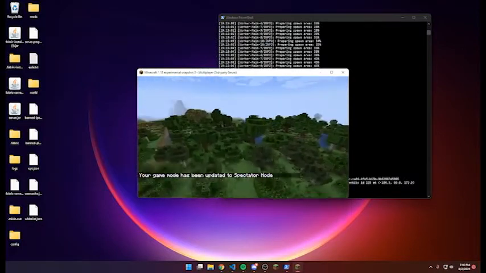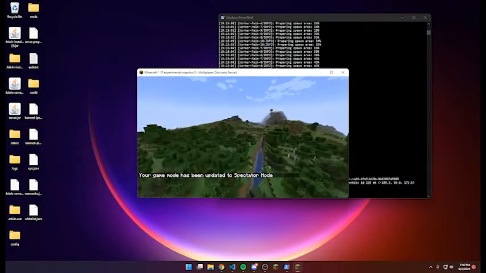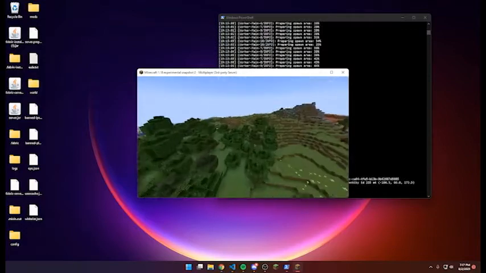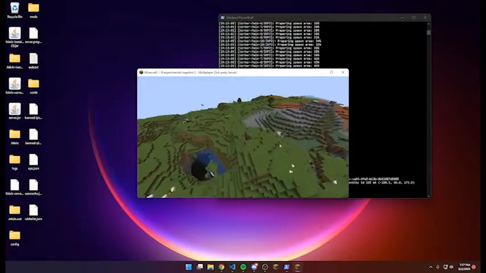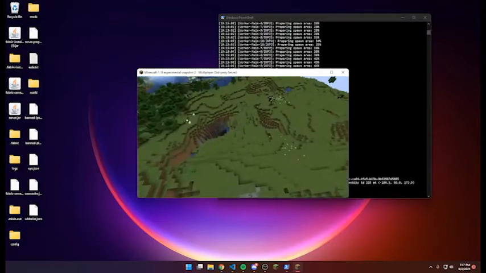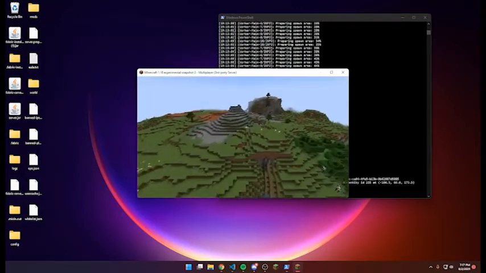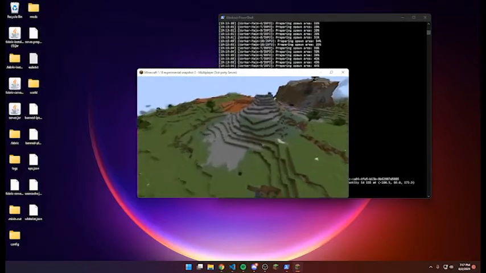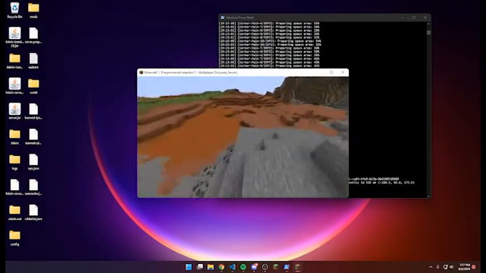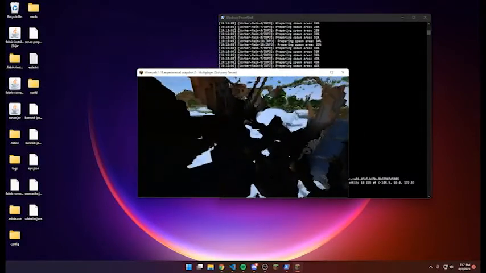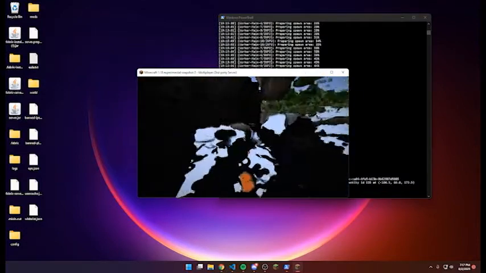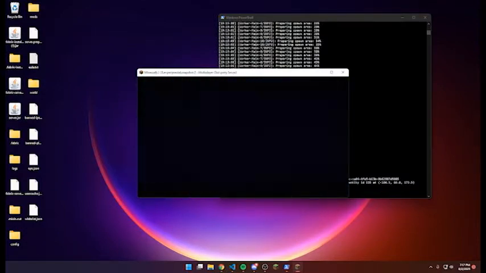Let's find some good examples of the brand new terrain. Yeah, this is definitely new. Again, I would highly recommend Il Mango's video so that way you can see the new differences between the different versions. It's really cool. Going down under, let's see if we can find some lush caves.